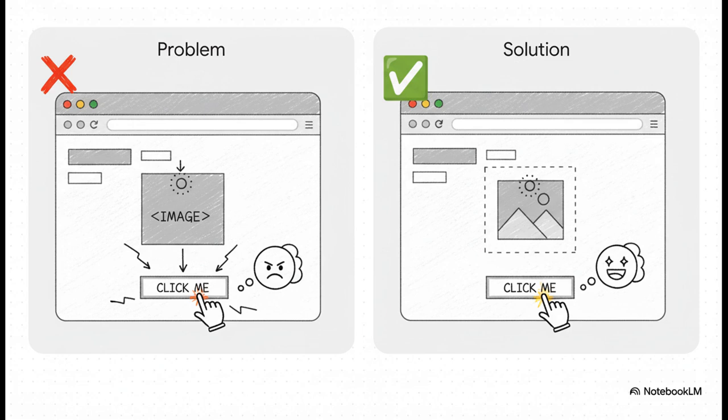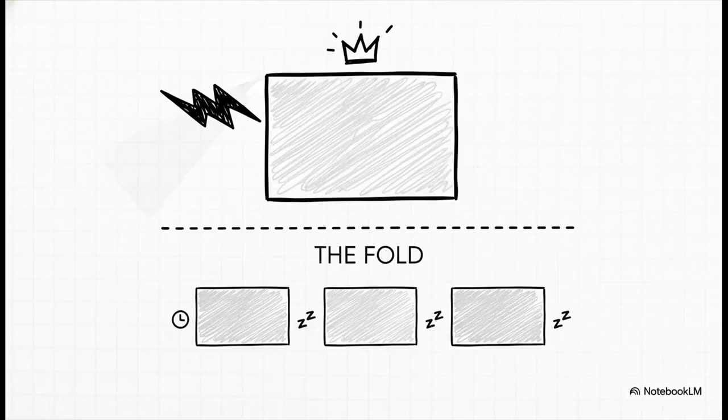You know that feeling, right? You try to tap a button and bam, an image loads in and pushes it down the page. That's called cumulative layout shift, or CLS, and it's super frustrating. The fix, though, is simple and it's non-negotiable. You have to provide width and height props. It tells the browser, hey, save a spot right here for this image, which makes the page load in a stable, smooth way.